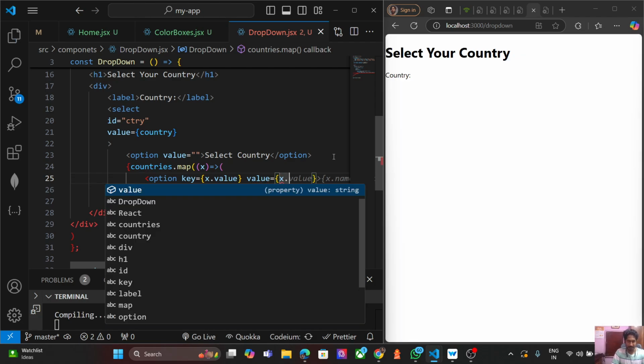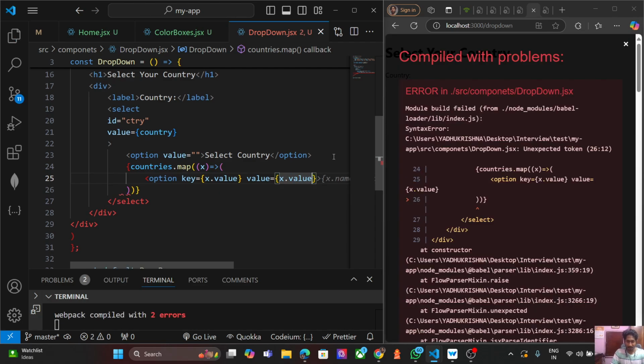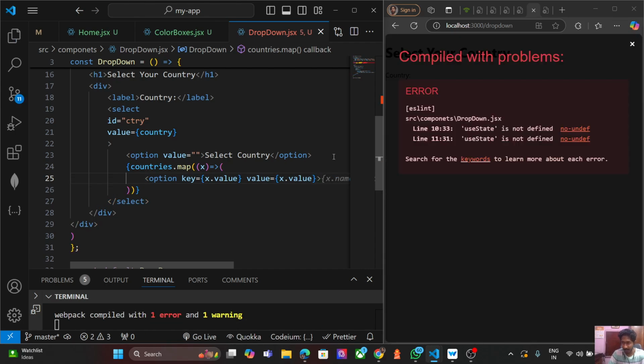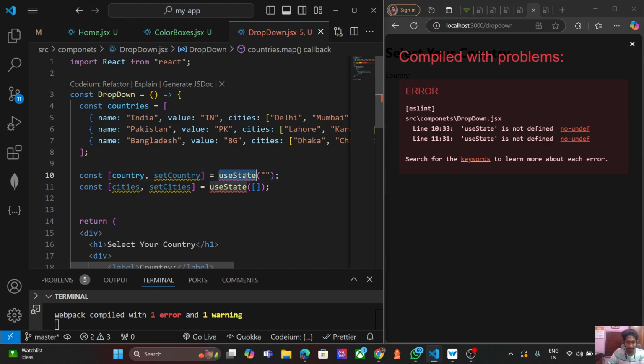Because otherwise React doesn't know where the change should occur when a re-render happens. At that time, this key is really helpful to re-render the exact changed part. And we render the exact country name here. So it is important.